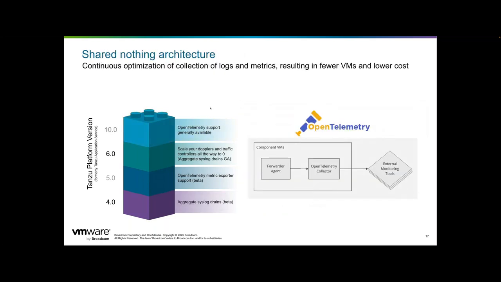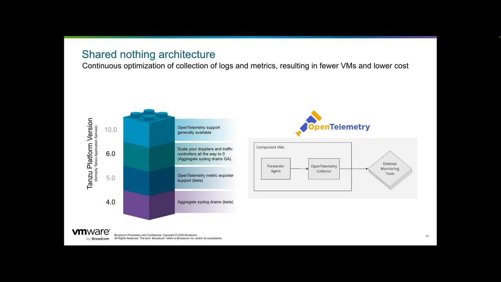And OpenTelemetry, another major feature that's gone across multiple releases. You may have heard me say this before: this shared nothing architecture, right? We've seen at scale, and I personally have as well, when you get large foundations with thousands, tens of thousands, even potentially hundreds of thousands of applications in your application estate, they produce a lot of logs, especially if your developers don't necessarily pay attention to what they're logging. So there's a lot of log throughput that comes out of a PaaS like Cloud Foundry and Tanzu Platform.